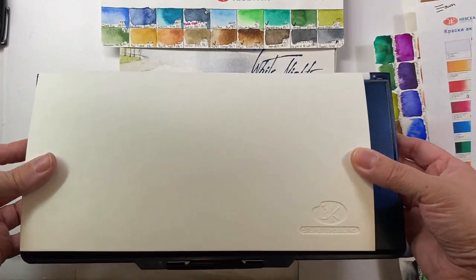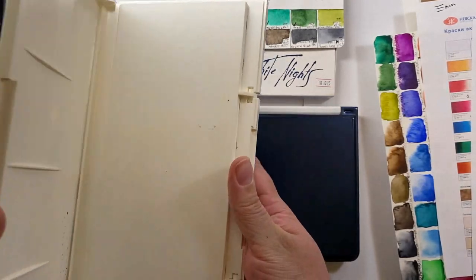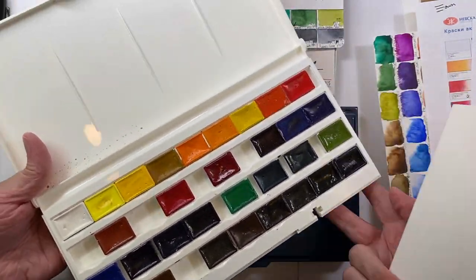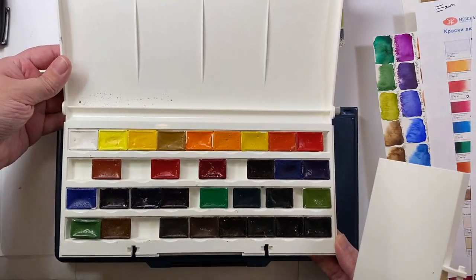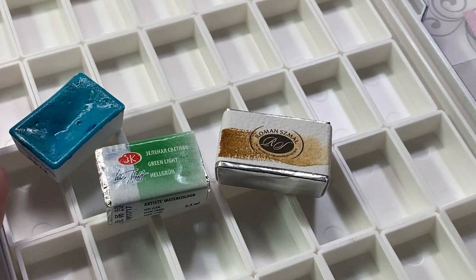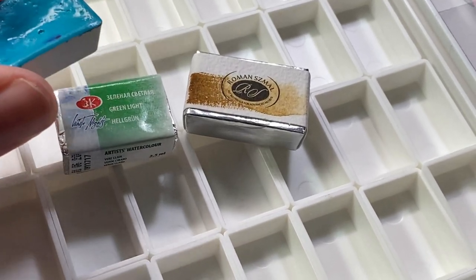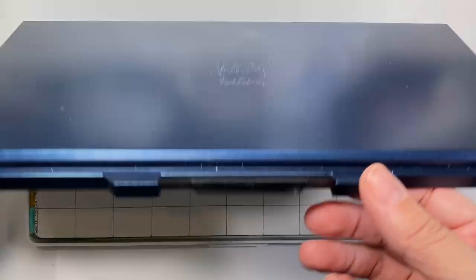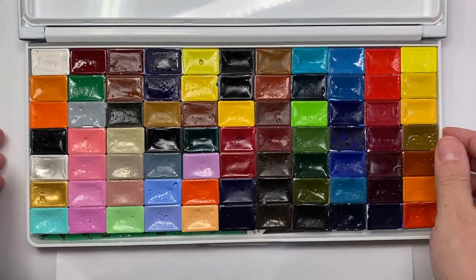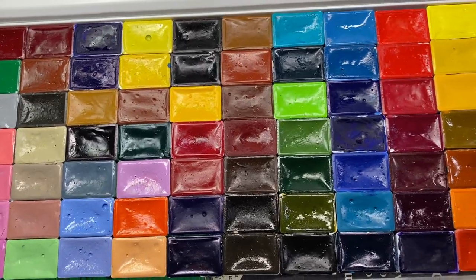That's a great option for organizing a big paint collection, especially if you need the freedom of open space to fit different sizes of pans from multiple brands. I'm currently using my second Paul Rubens container to organize my White Knights watercolor collection — I was able to fit 77 White Knights pans into the bottom area. Considering the White Knights plastic palette designed to hold 36 pans is not much smaller than this case, I'm thrilled I can condense my collection in here. For sticky honey-based liquid poured paints like White Knights or Roman Schmall, you may also be able to simply adhere the pans to the inside of the lid with double-sided tape. That would result in those paints being upside down when the case is closed, but the paint doesn't typically fall out of that type of tray — so I'm just throwing that option out there. I'd love to hear what you think and if you've got a favorite storage solution for your watercolor paint collection, let me know in the comments.